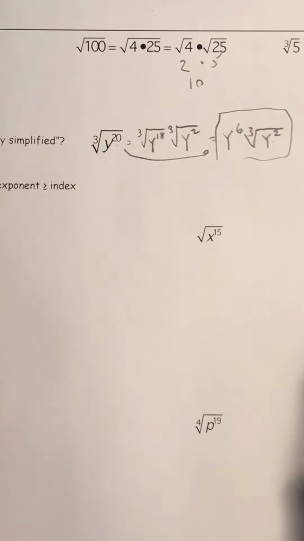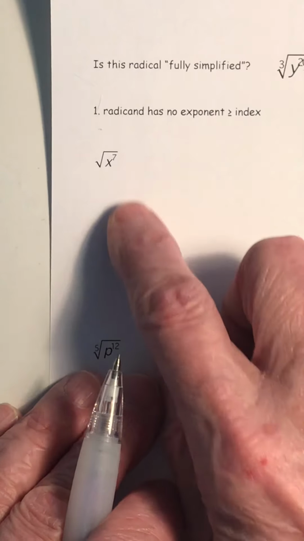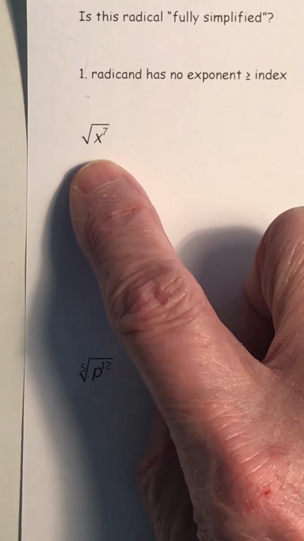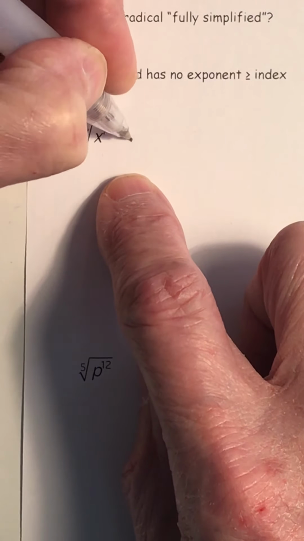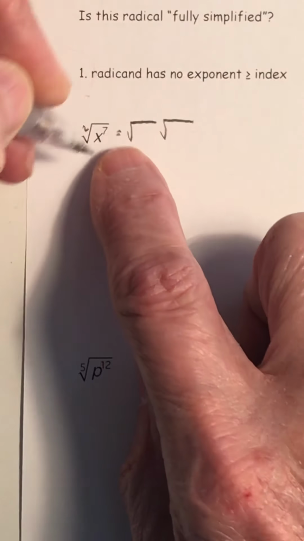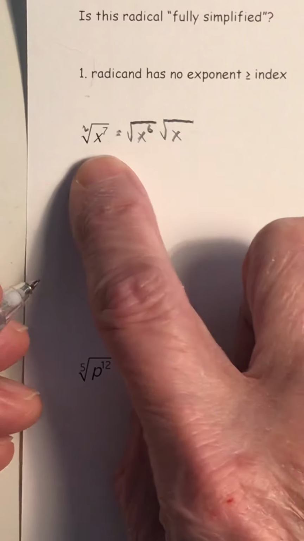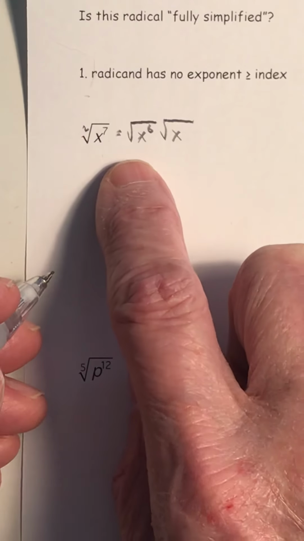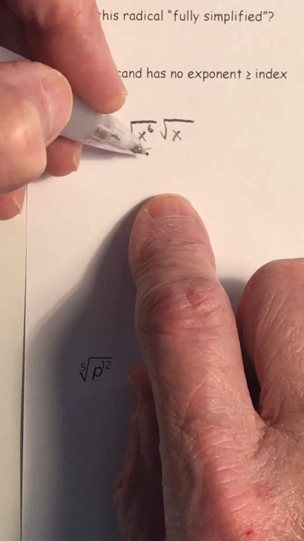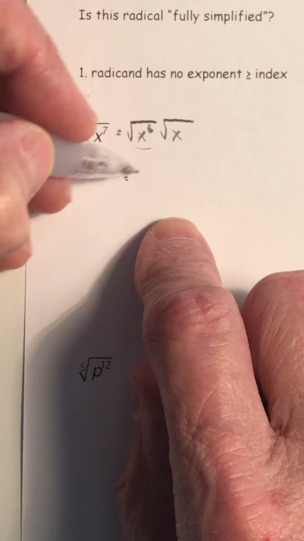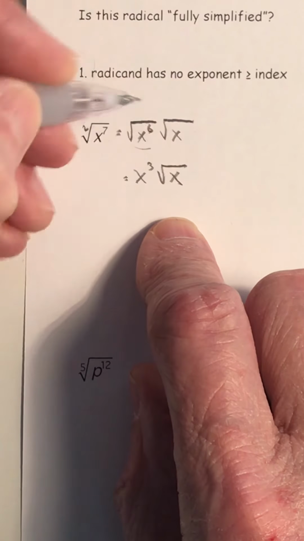Okay, so that's just one starter example. I'm going to do the rest on this page. This is a square root. Square root, of course, has an invisible 2 there. 2 doesn't go into 7. Counting down, 7, 6, 2 goes into 6. So I'm factoring the square root of x to the 7th into square root of x to the 6th times square root of x. And then this can simplify. This will change to x to the 6th divided by the invisible 2, which becomes x to the 3rd. So it's x to the 3rd square root of x.